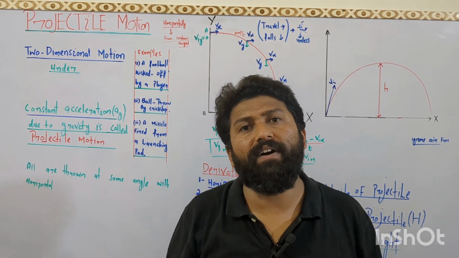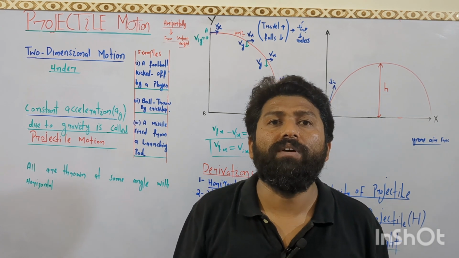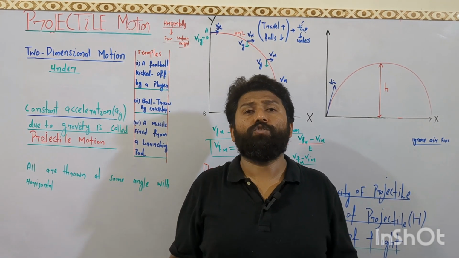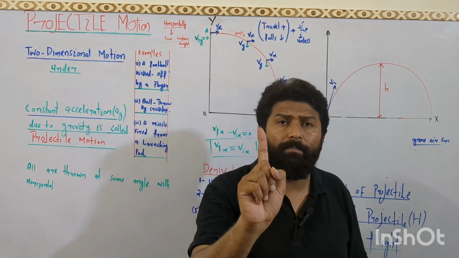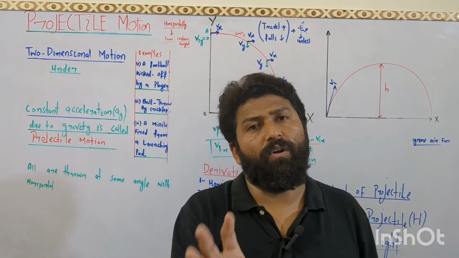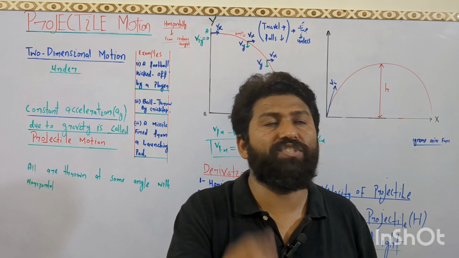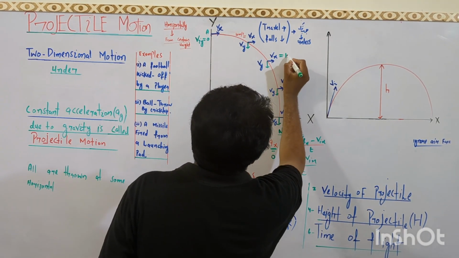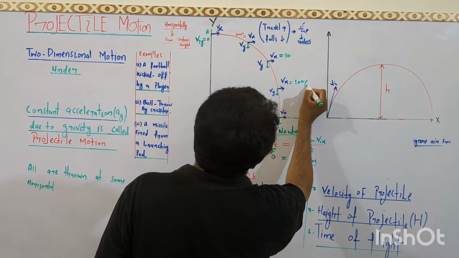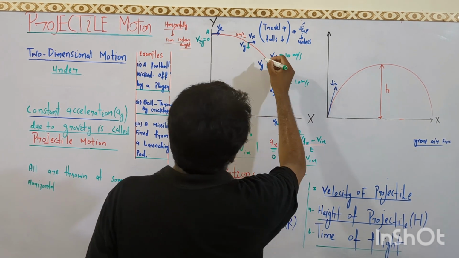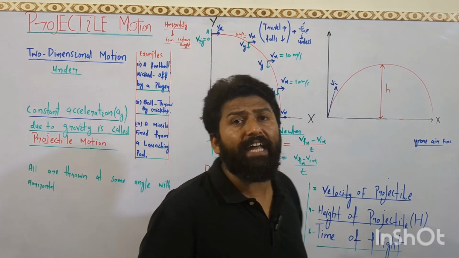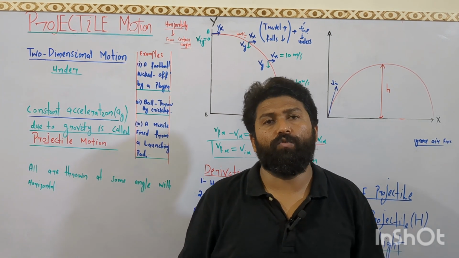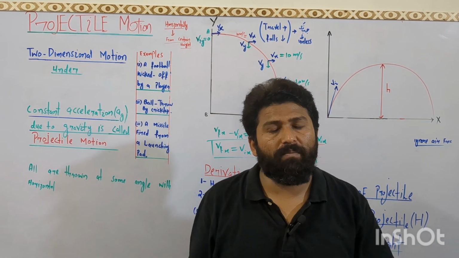Vfy minus Viy will not be equal to 0. Change in velocity will be along the y-axis. So an important result, number 1 in projectile motion, is that velocity along the x direction will be the same. For example, if Vx is equal to 10, here it will be 10, here it will be 10 meter per second. Along y, it will carry on changing. I hope that you understood the concept of projectile motion.